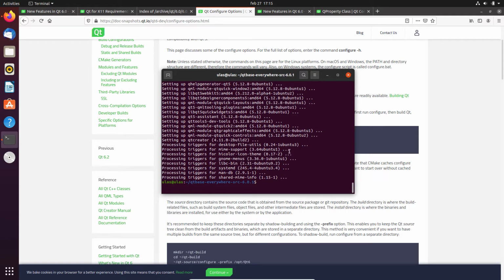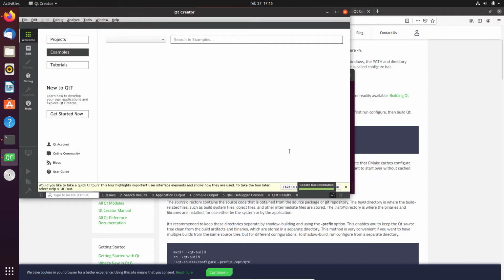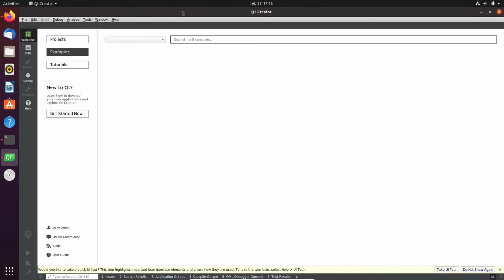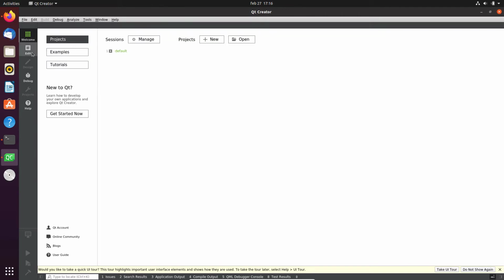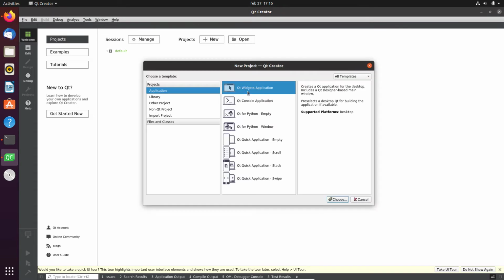Okay, let's run Qt Creator with sudo qtcreator. Cool. There is no example. We didn't install any examples. Go to project. Actually, from here, click new.